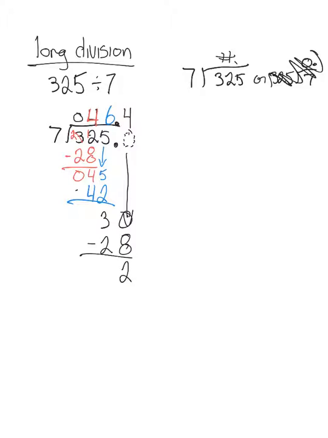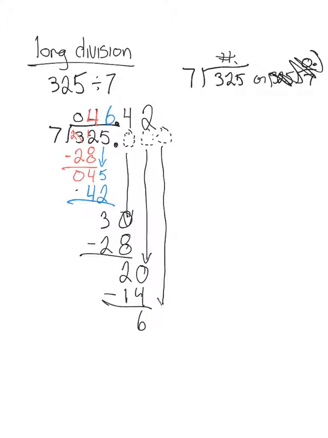Oh, we have no more numbers to bring down. So bring down that imaginary 0. Does 7 go into 20? Yes. 7 goes into 21 3 times, so 7 would go in 2 times, which is 14, which leaves a 6 remainder. Bring down your imaginary 0. 60. So 7 times 8 is 56. So we'll bring that 8 over there. 8 times 7, 56, with a remainder of 4.